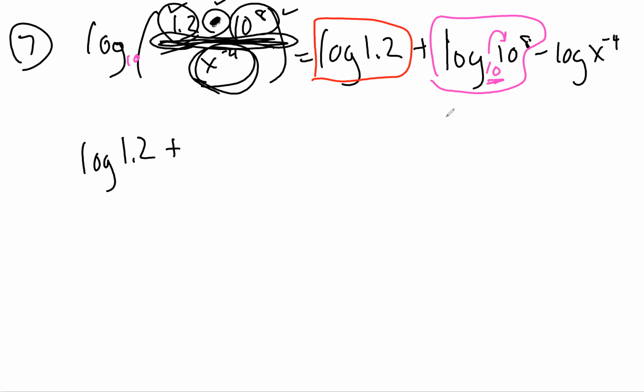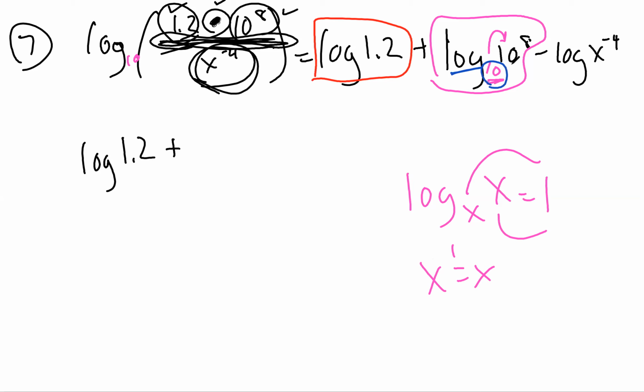Okay, so somewhere in our notes yesterday, there was a statement, and I'm going to erase this in just a second, but it said if we had log base x of x, that was equal to 1. Does anybody remember that? Yeah. The reasoning behind that was because x to the 1st equals x. Well, if we look right here, we have log base 10 of 10, which we already said was going to be 1. So in this middle term, when it becomes a 1, the only thing that's going to be left is this 8.